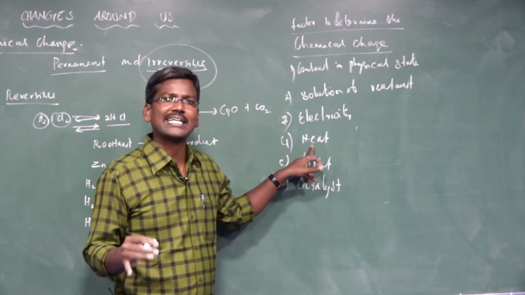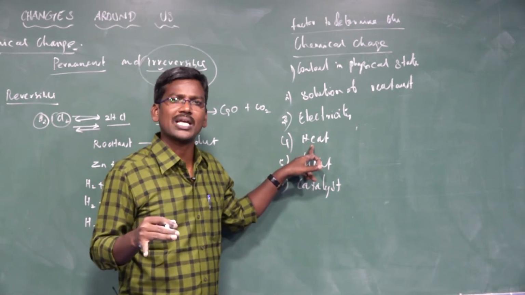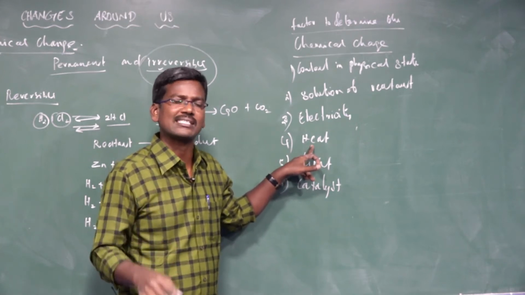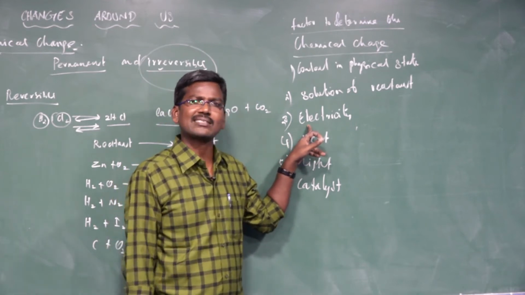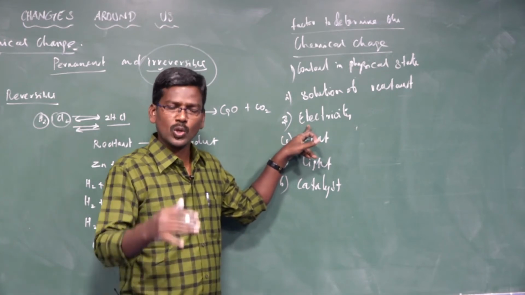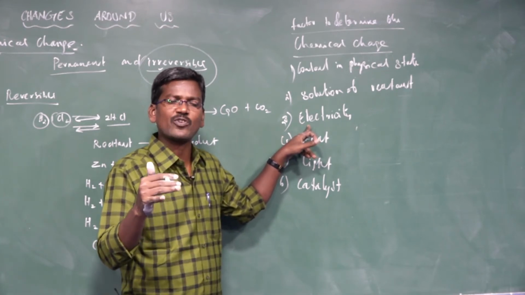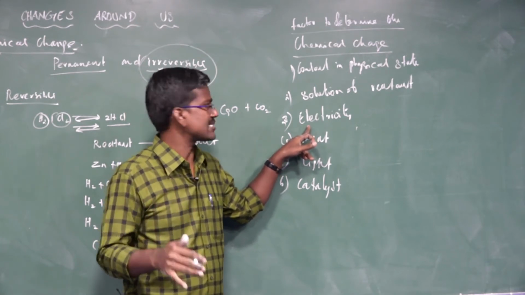So the chemical reaction that takes place in the presence of temperature, or an increase in temperature, is known as a thermochemical reaction, otherwise called thermolysis. Electricity: do you know the number of chemical reactions that take place by passing electricity in industrial processes? A chemical reaction that takes place by using electricity or electric current is known as an electrochemical reaction or electrolysis.